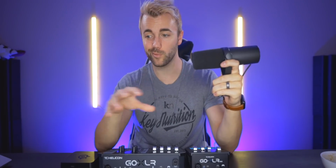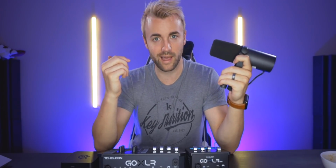And if you're plugging this into a really cheap mixer with really crappy preamps, it's gonna have a hard time boosting this loud enough without adding noise, which is why a lot of people add what's called a cloud lifter, which is essentially just another amplifier between your mic and your preamp that adds an extra 20 decibels of gain. Basically, it's a $150 device that makes your mic louder. And to answer the question, no, you don't need one with a GoXLR.